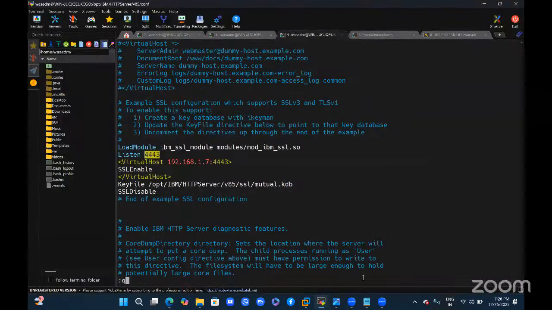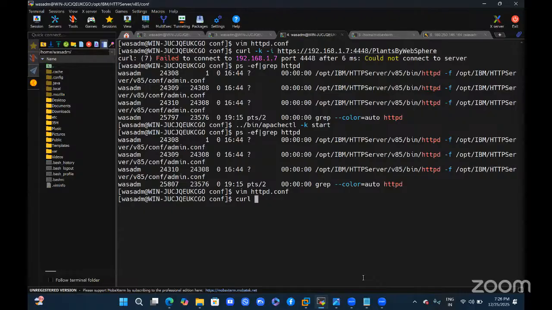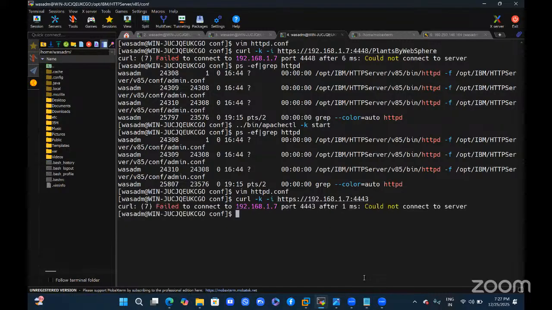Now I will use curl -k -i https 192.168.1.7 3443. See, not able to connect. Why not able to connect?